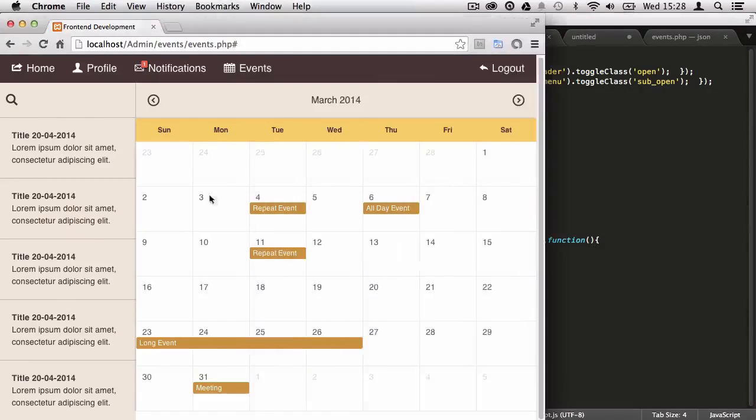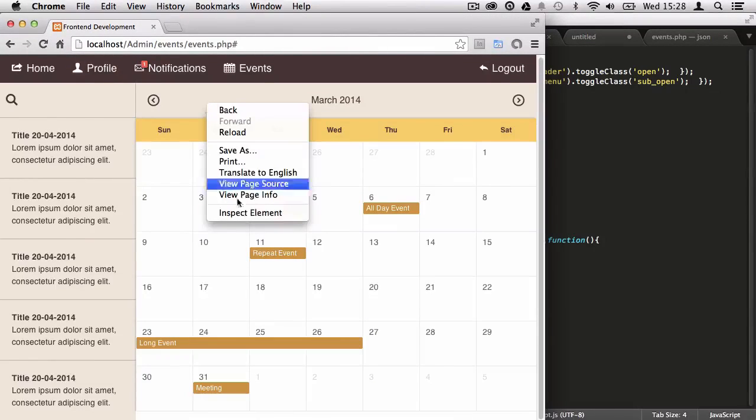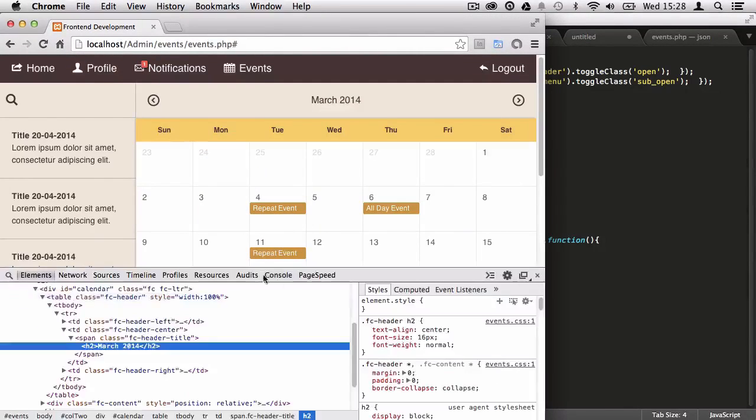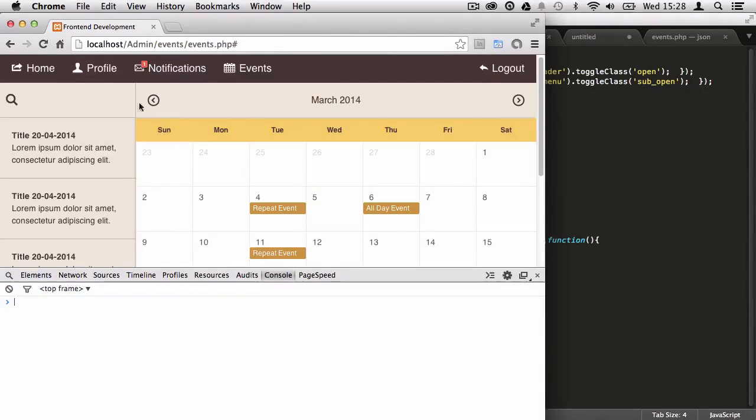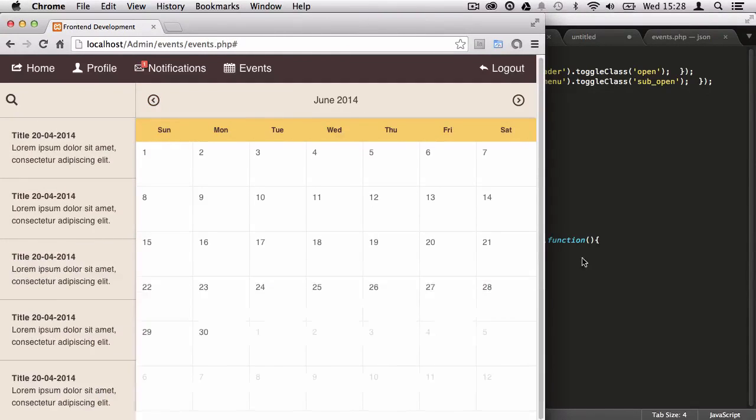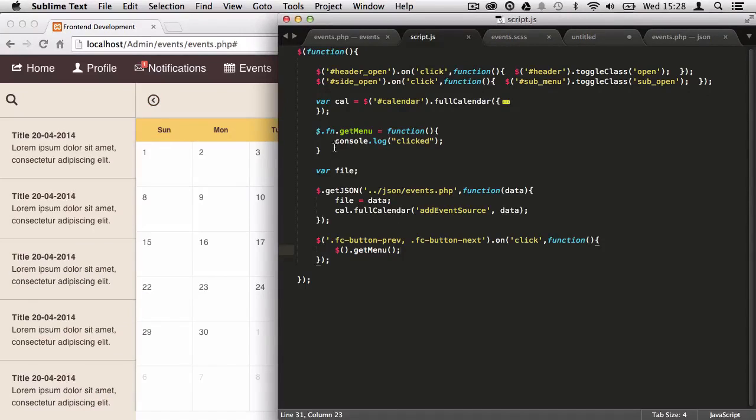I can save this now, we can hit refresh, and all I need to do is take a look at the console real quick and see if that string is being passed in, which of course it is, and you can see right there that number is increasing every time I click. And so this will allow me to write lots of code right here inside of this function, and what it means is we're not going to be compromising our performance. So now what I can do is start to write some of the code.